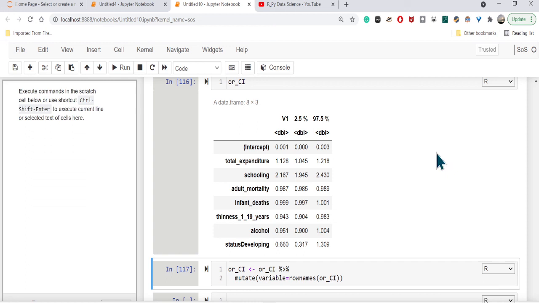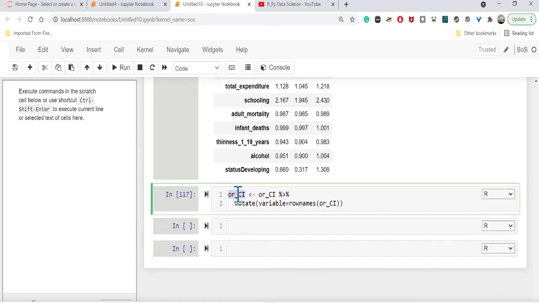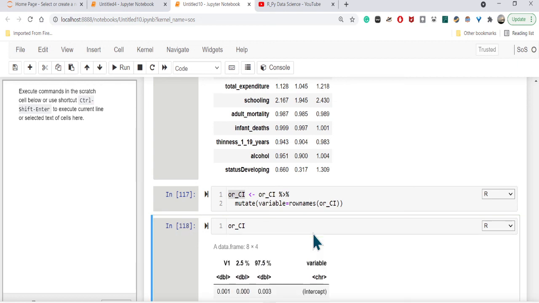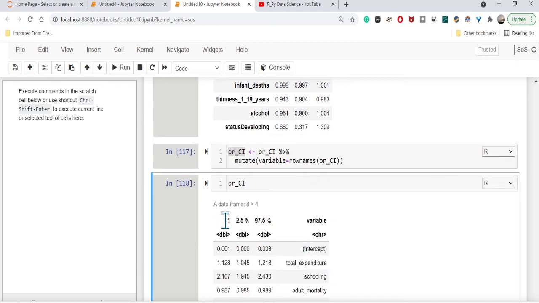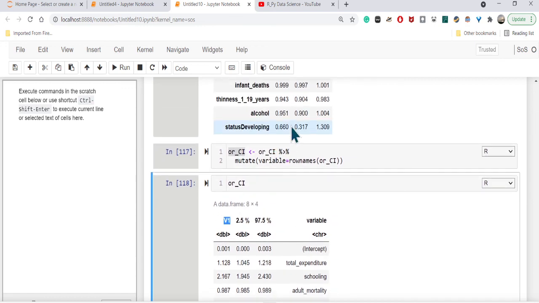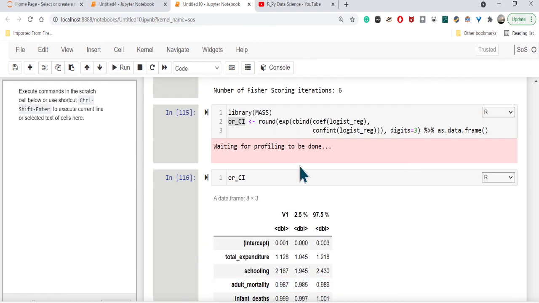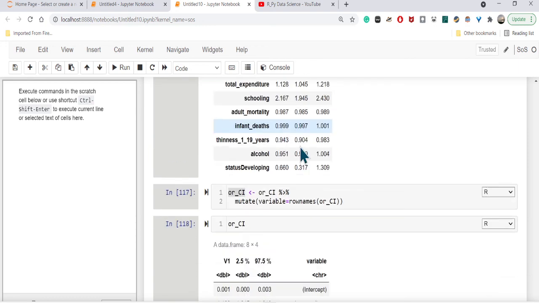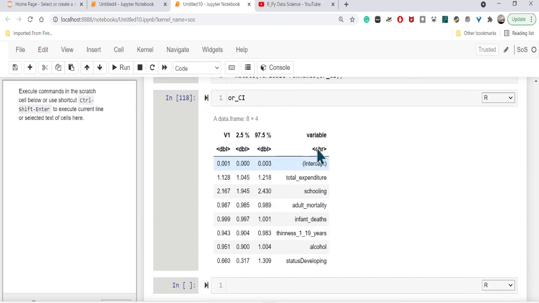Now the next thing is we need to convert. Maybe you have also seen in our previous tutorial how to rename these variables, like the lower bound, the upper bound, and the estimate. In our case, because we already exponentiated it, it's not the estimate, it's the odds ratio.